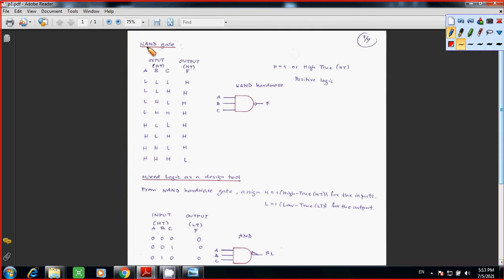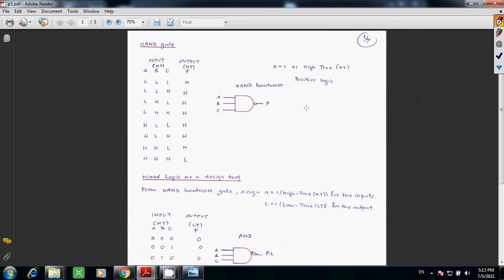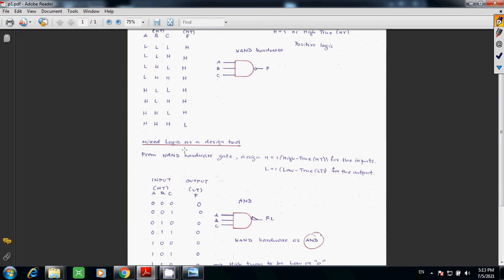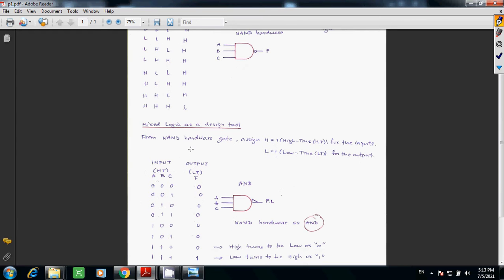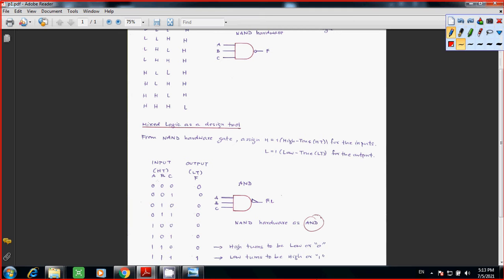We start with the NAND Gate. So the purpose of this lecture is just to give you the guide for you to be familiar with the mixed logic. So what does it mean, mixed logic? For example, in this case, it means that we're going to talk about high true and low true.